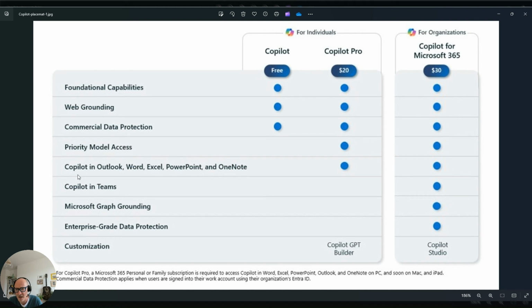So in this case, you can exploit Copilot also in these apps. Then on the other side, you can build personal GPTs, the same as happens with ChatGPT. So these are the main differences. I don't have this license, so I can't share anything on the screen.